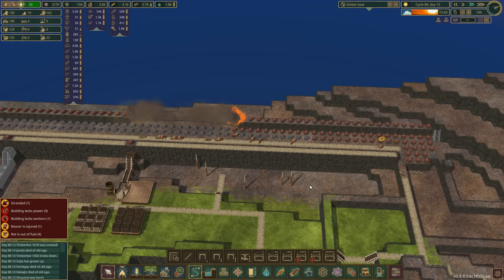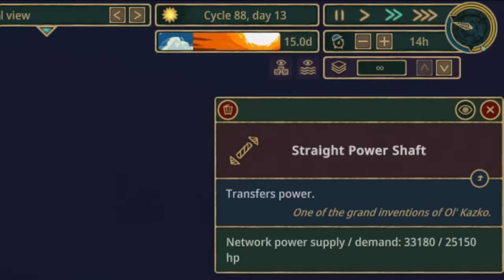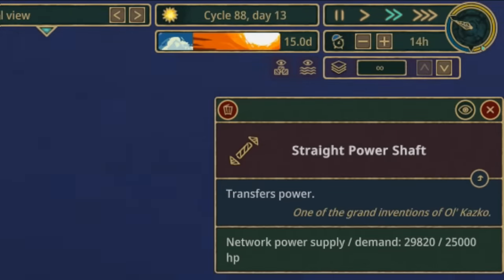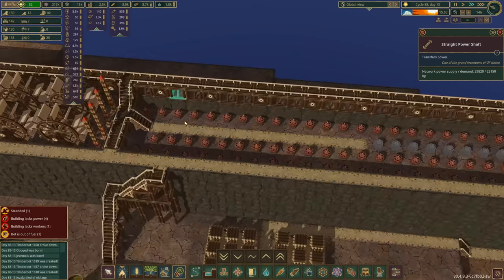Can we speed it up a little bit? Nice bit of machine gun fire. Bum, bum, bum, bum, bum. Well, we're on cycle 88, day 13. We've got 15 days left. I really want to get this section done. So, shall I do it? Shall I do it? Let's do it.